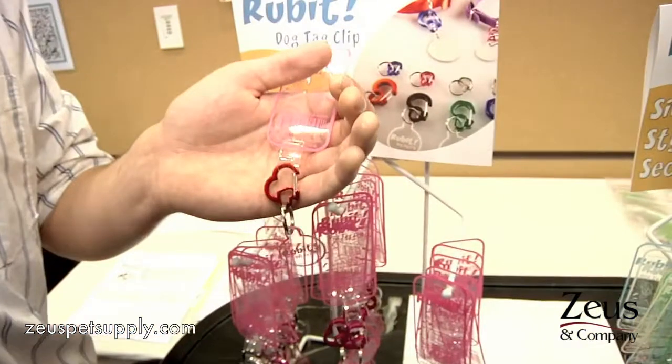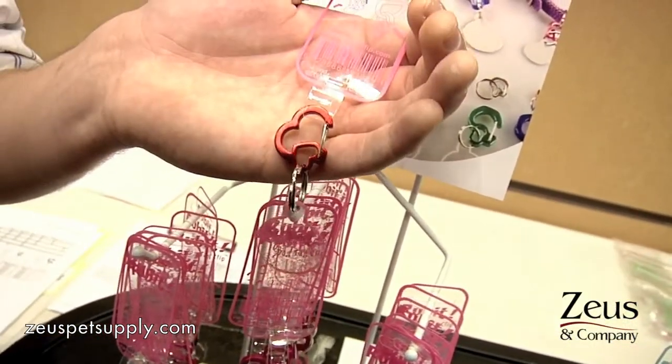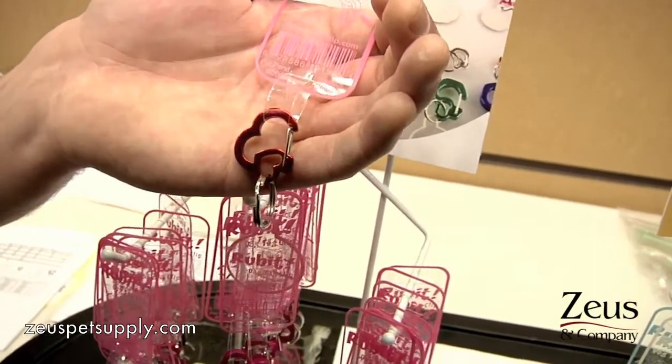It's really great for groomers, who always have to move tags on and off so they can watch the dogs. It's also useful if you can't wear tags during a dog show. We actually just recently had someone who won a competition — at the last minute she forgot to take her tags off, but she had the Rubit on there, so right before she walked out she just stuck the clip in her pocket real quick. Easy on, easy off, and she wouldn't have even been able to enter the show.